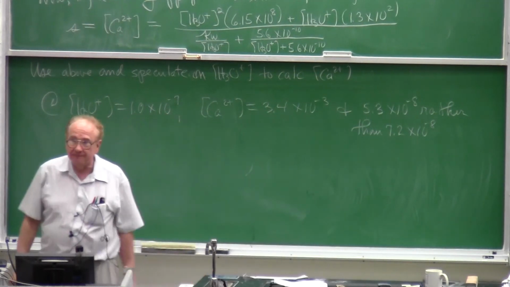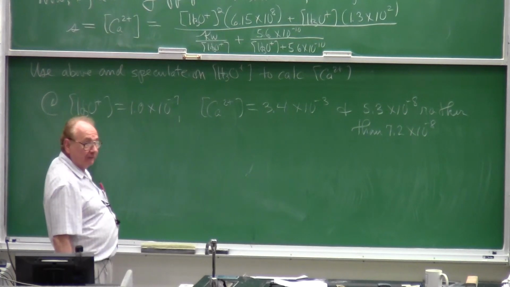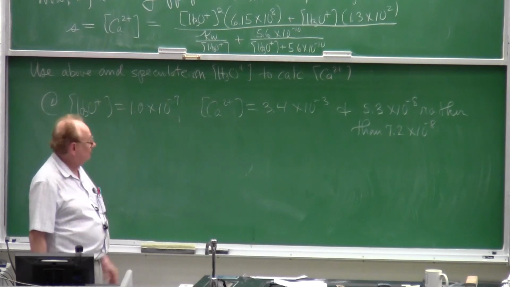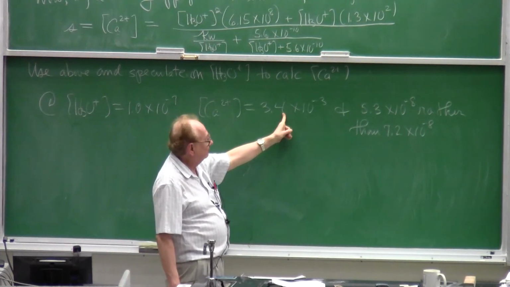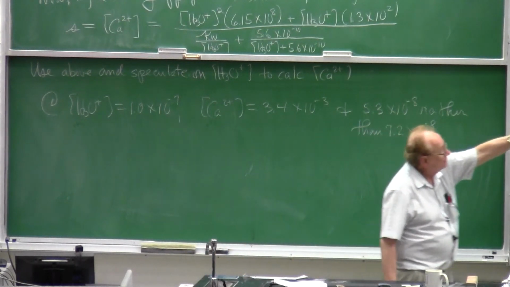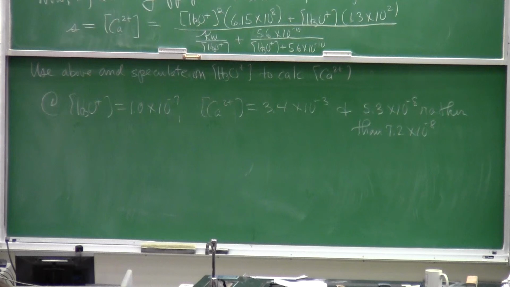You do the arithmetic with this hydronium ion molarity speculation, which follows from what we've done so far. You'll get a calcium ion molarity from this of 3.4 times 10 to the minus 3. And for this, when you put in the corresponding values for bicarb molarity and ammonia molarity and ammonium ion molarity, you'll get 5.3 times 10 to the minus 8. That's pretty close to that, don't you think? Pretty close to 7.2 times 10 to the minus 8. So we know we're on the right track, but we're a little bit small. This number is a little bit smaller than this number.